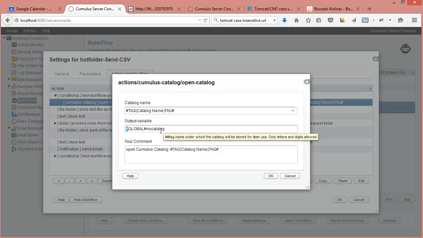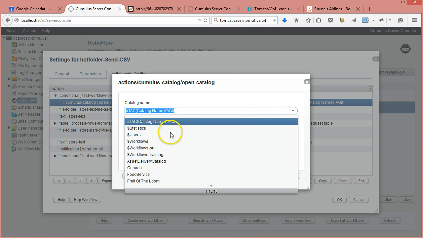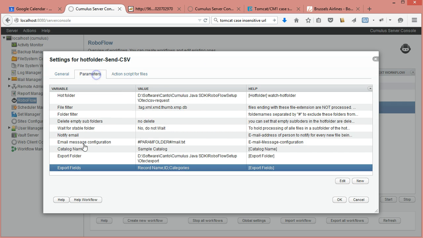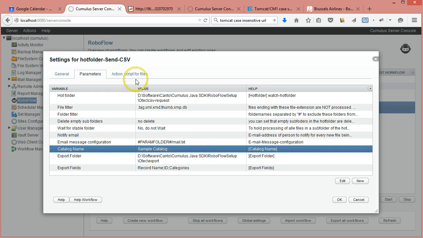So that's why I have to prefix the name of this local variable with global, which tells the workflow to store it in the global parameters that are available for every item, every file processed by this workflow in this loop. So that's what I'm doing here. I'm opening the catalog. I'm not specifying hard-coded the catalog. I could, but I don't. I use tag catalog name to get the catalog name that I specified here in this parameter.